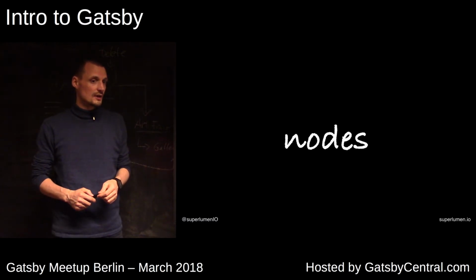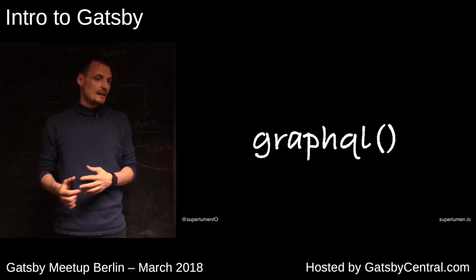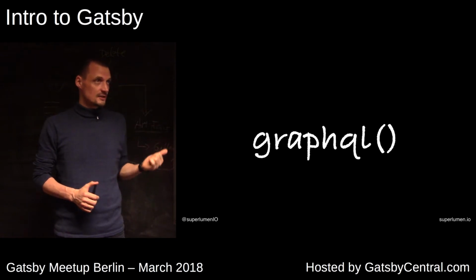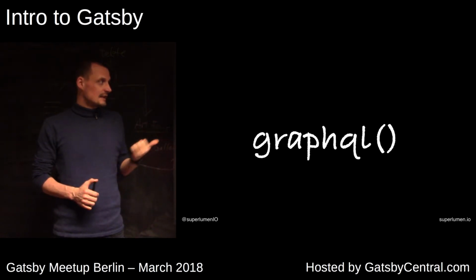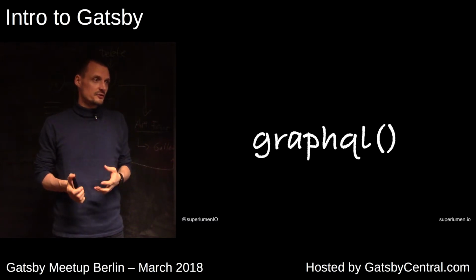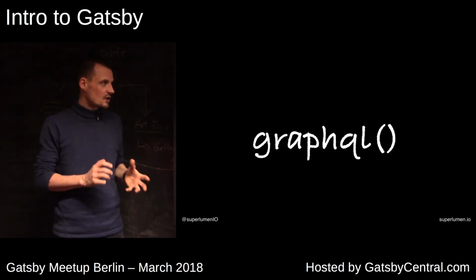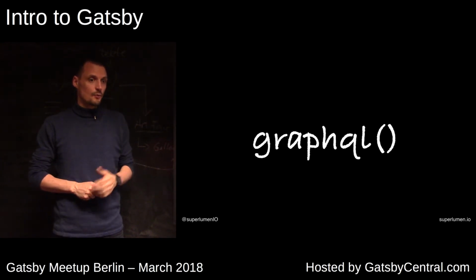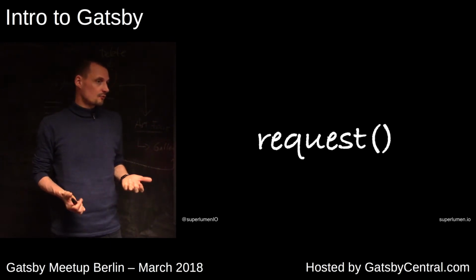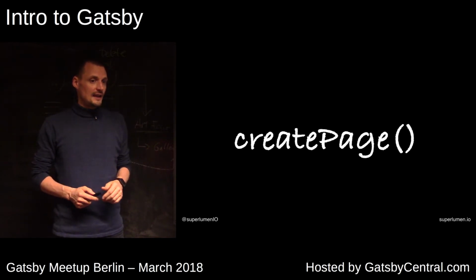You can use something like GraphQL to pull from external GraphQL APIs. Now, this is less common because the data that you get back from GraphQL is not available inside of your Gatsby node system, and the data is delivered to your Gatsby pages from nodes. So this is not that common a use case, but it's possible. More likely you would use this as a source to create nodes. And again, the same with request or fetch or any other generic thing. You can pull data from anywhere. And then this all comes down to a function called createPage.